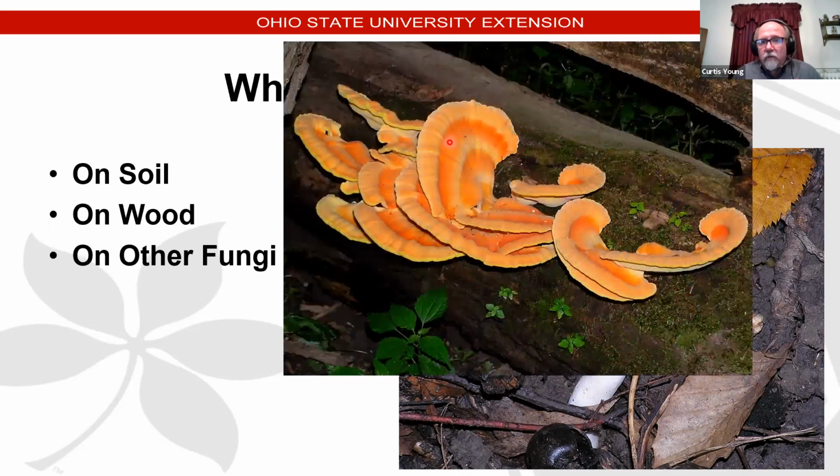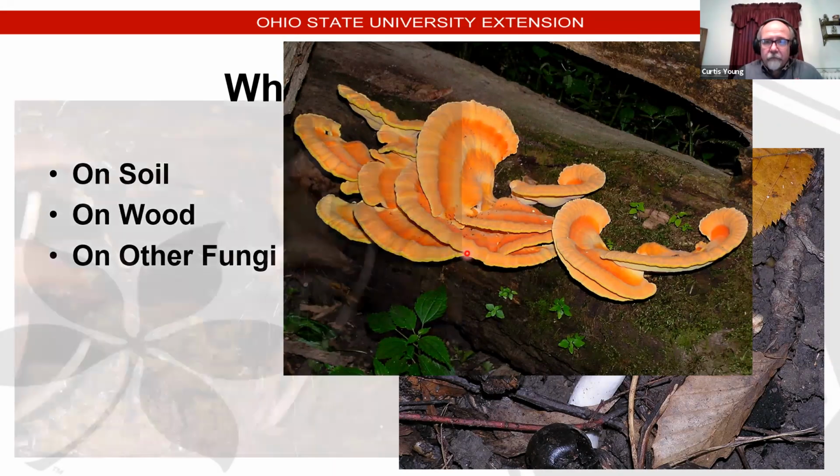Many others, such as the chicken of the woods that we have here, grow on wood. However, sometimes you might find a chicken of the woods that looks like it's growing directly out of the soil. If you remove a little bit of the soil off the surface, you'll probably find a branch or a root composed of wood just underneath. So chicken of the woods is absolutely a wood decomposing type of fungus that will always be attached to a wood source somewhere where you find it growing.